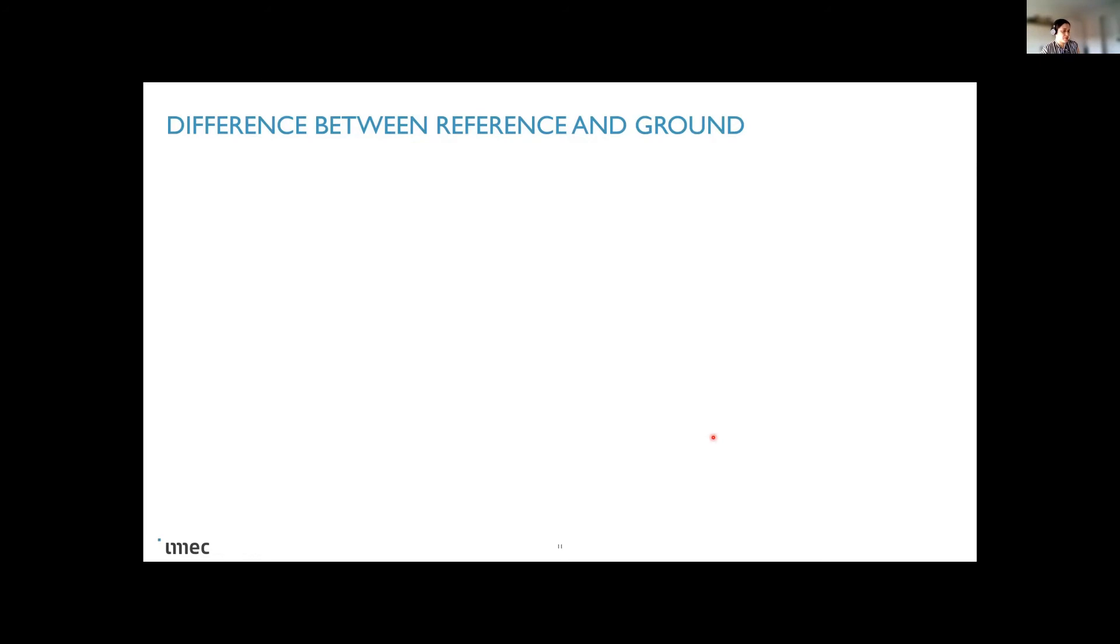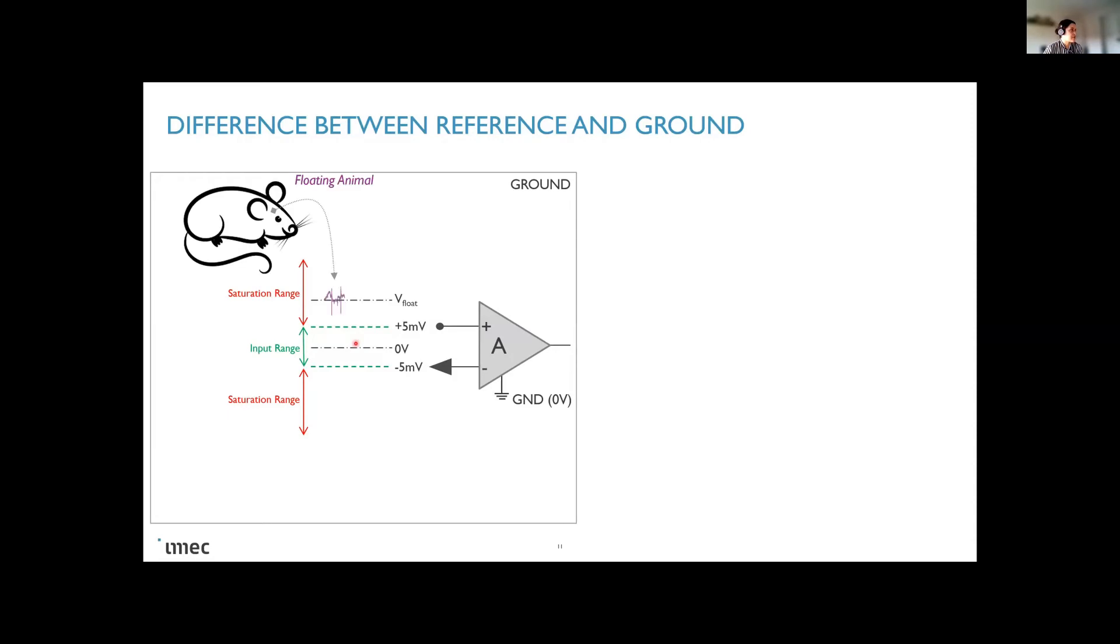So I also wanted to very briefly explain the difference between reference and ground. Normally, during these workshops, this is probably the most popular information that people would like to know. In the case of a ground, a ground represents our zero voltage reference, let's call it like that. It's just to establish our middle input range. So when we talk about grounding, this ground is going to determine what is our input swing at the input of the amplifier and what is our saturation range. So if you have an animal that is floating, so you don't have a ground electrode connected, what will happen is that the signal that we are recording is not well referenced to the ground of the chip. So they are not, let's say, talking in the same reference level.